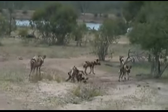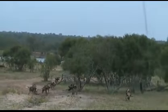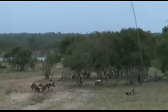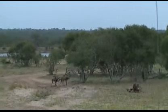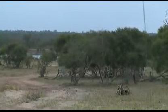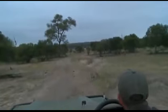There we have them all. About what to do next, and of course you can never predict what these things are going to do. They're always going off in different directions from the direction you think. They might be covering themselves here in fresh impala dung, which will take away their own smell. Some of them crossing the boundary already. And now they're getting back on the hunt. Sherry, you say not even a pant. No, not much of a pant at all, Sherry.